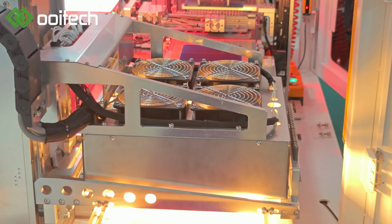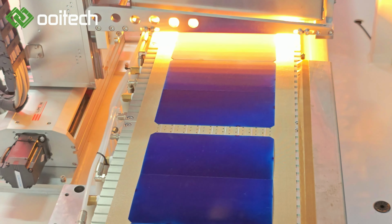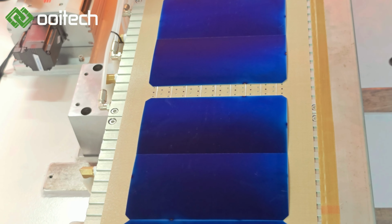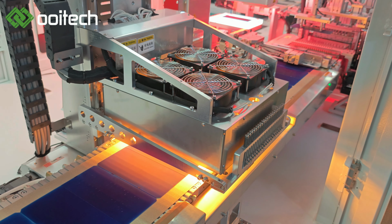Okay, so they can make them fast and with precision. But how do we know they're reliable? Any checks along the way? Crucial question. They use inline EL testing, that's electroluminescence. Basically, they make the cell light up and take a picture to see internal defects, like cracks or bad connections. Like an X-ray for solar cells. Sort of, yeah. And the accuracy is super high, over 99%. So any dodgy cell gets flagged right there on the line. That real-time quality control is huge for the final module's reliability.